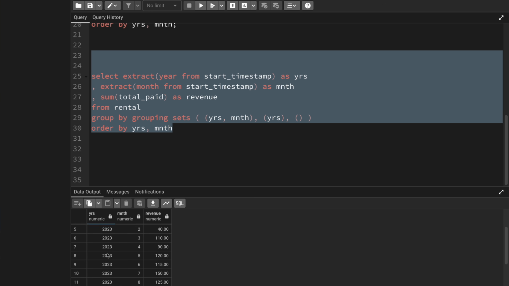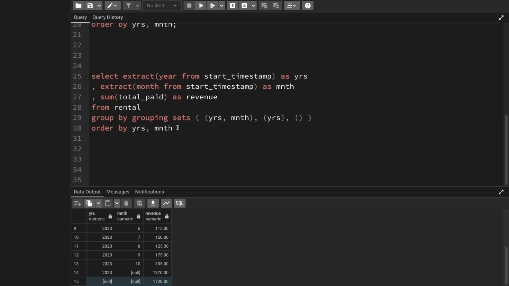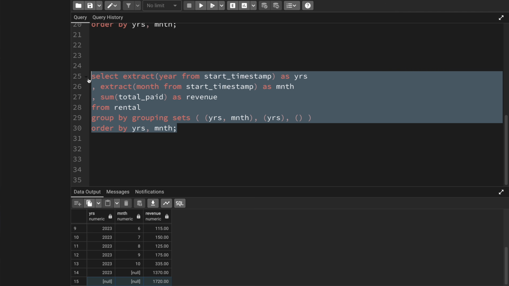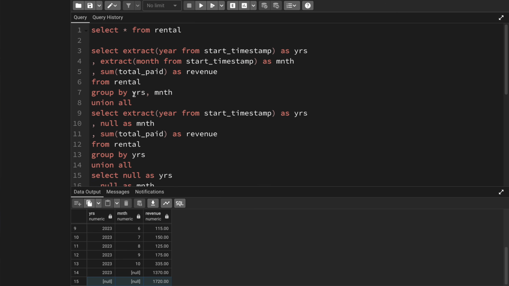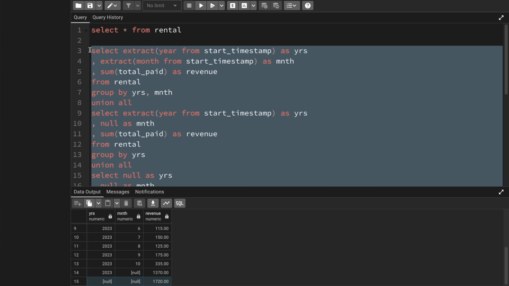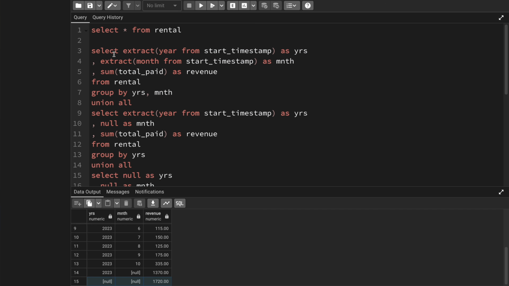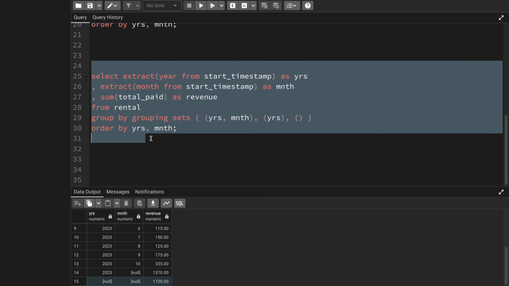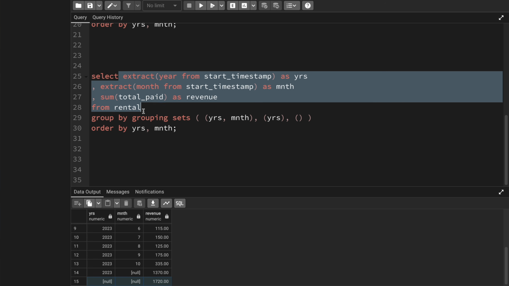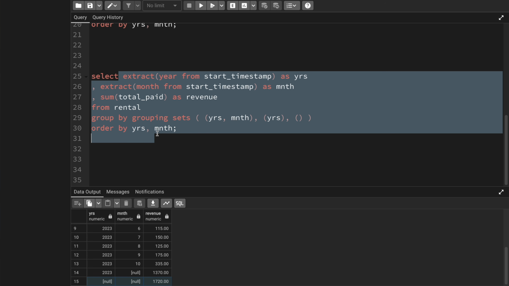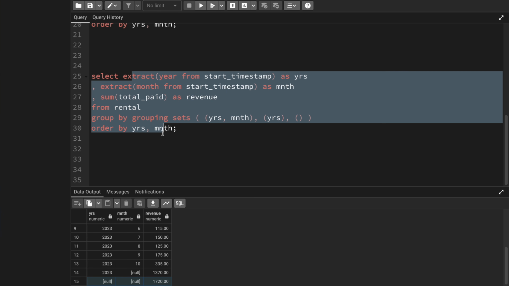Then for 2023, I have, I think, 10 records specific to each month, and then I have another record for 2023 for that entire year. Finally, I have the last record where the data is grouped irrespective of year and month for the whole data set. So basically, this query and the above query are returning the same output. The difference is that there are 2 reasons why this query is much better. One, of course, it is so small, so it's easier to read and easier to maintain. Second, with regards to performance, this will be faster.